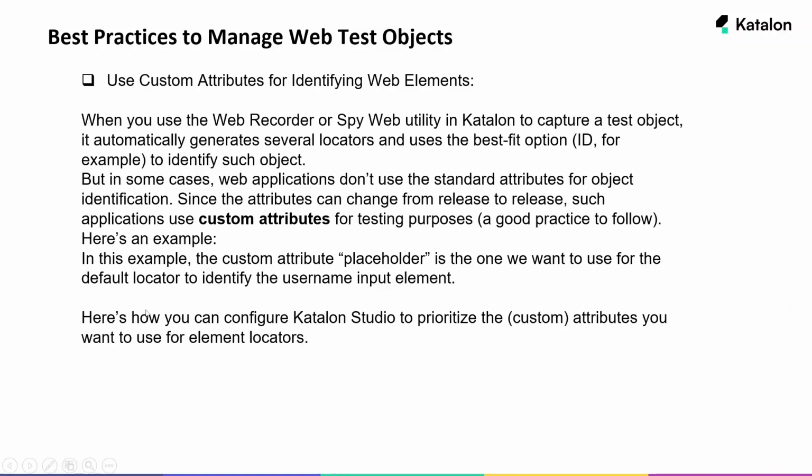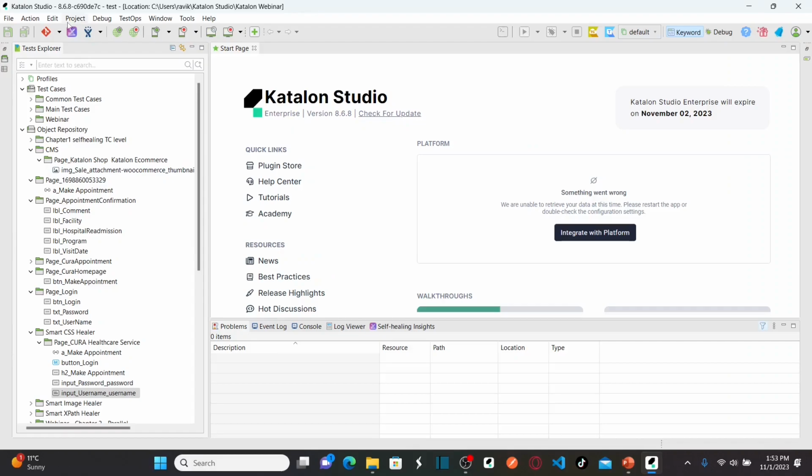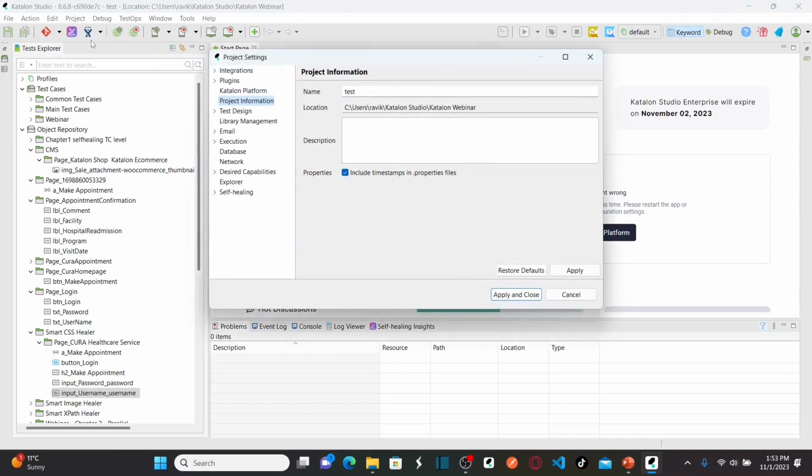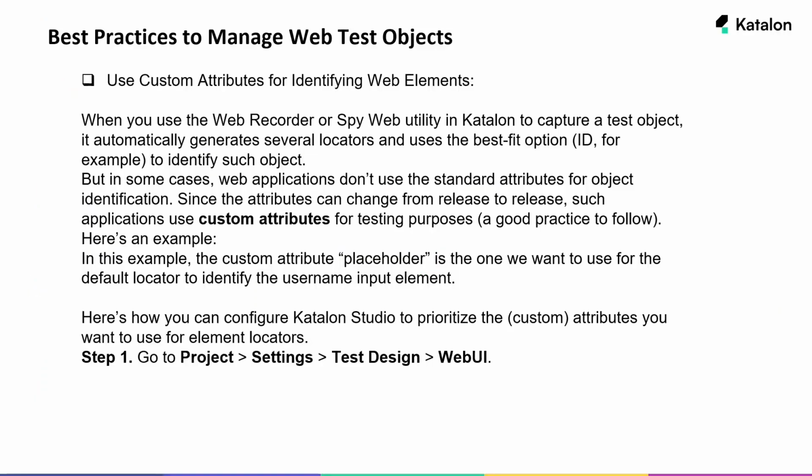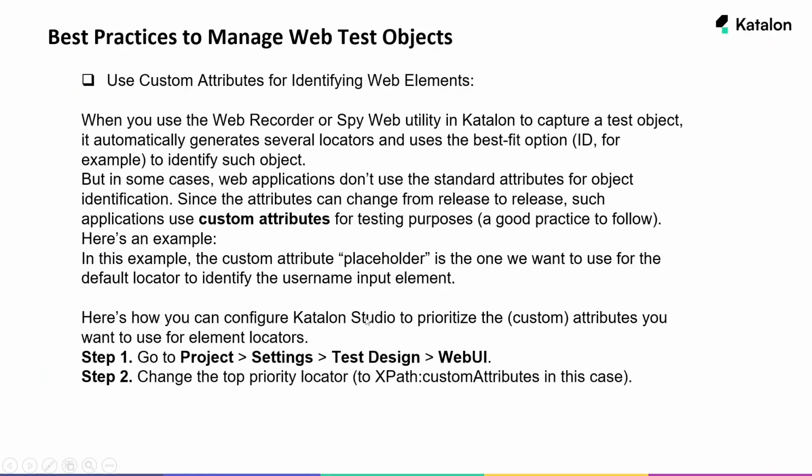Here is how you can configure Katalon Studio to prioritize the attributes you want to use for element locator. First, you need to go to project settings, test design and web UI. Okay, I'm here. Now, change the top priority locator to XPath custom attributes.